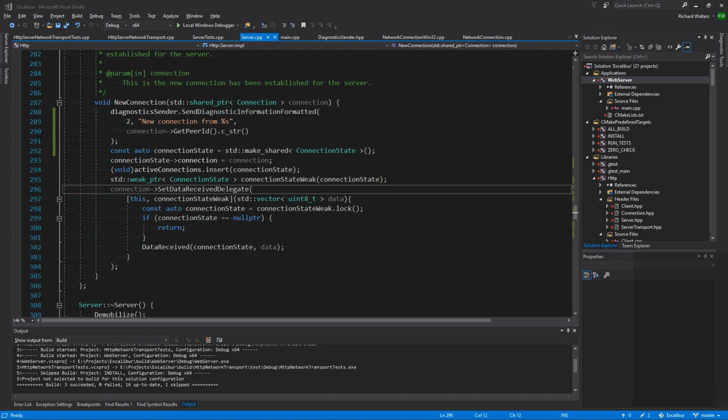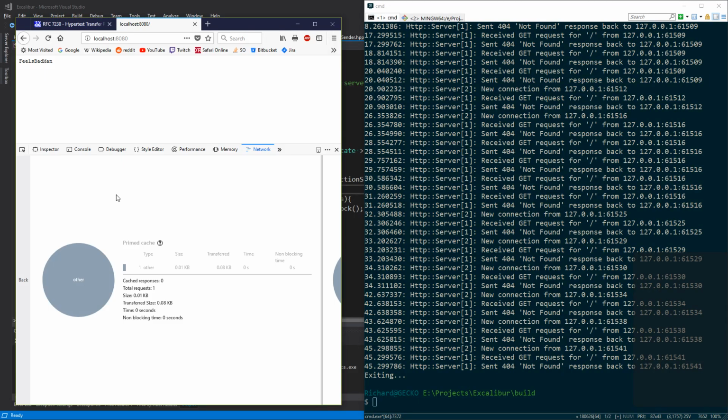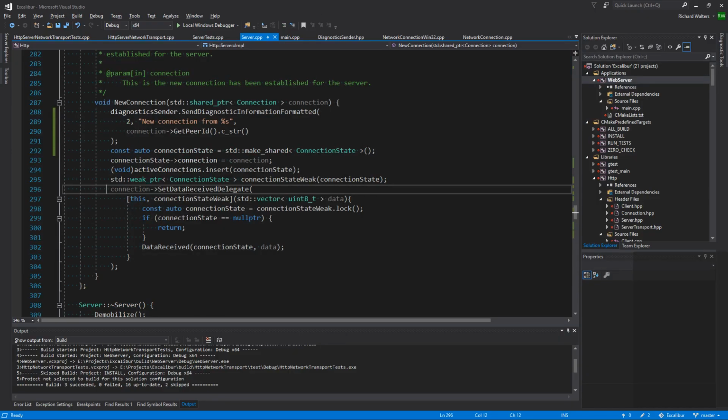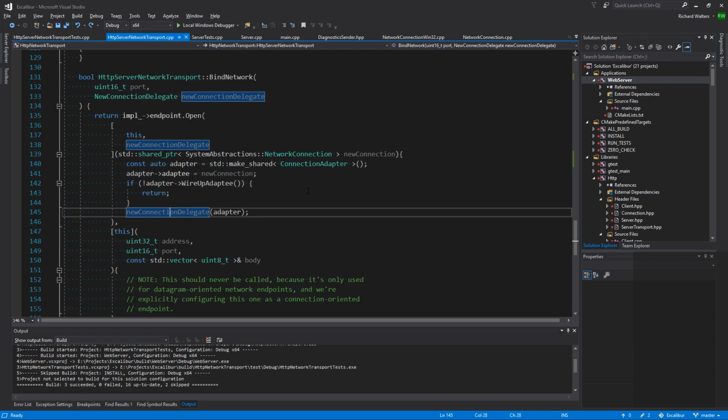So what Firefox is doing is making the connection and then immediately sending data faster than our main thread could insert the delegate to receive it. So the fix was to call the new connection delegate first, and then only allow it to set the data receive delegate, and then wire up the adapter to start reading the socket.